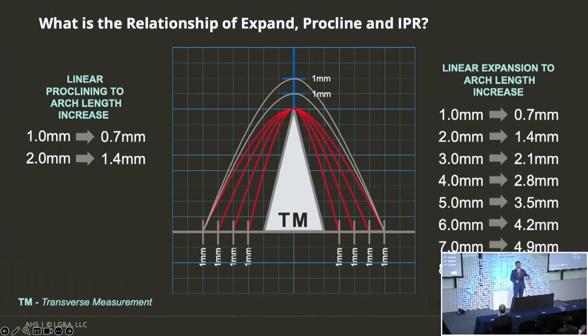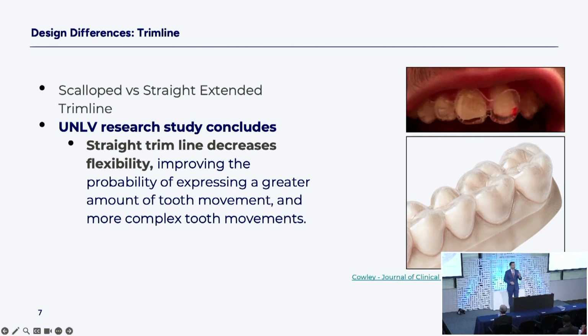Now, we're about to start doing more treatment with our clinical procedures, so I want to show like 2 quick highlights so we understand how are we able to get all these nice movements. And one of it has to do with the cut. The trim line is unique here.